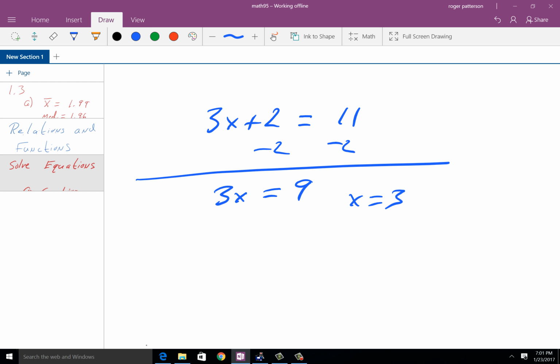Graphically, I'm going to switch it up this time. Go here. Okay, I'm going to clear, clear, clear. Alright, I'm going to type this in. So I'm going to split the equation in half. So I'm going to go y equals 3x plus 2. That's in one half. What's going to be in the other half?